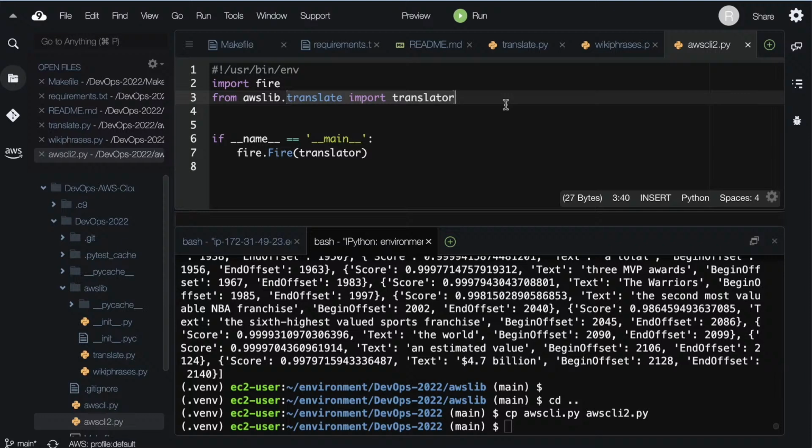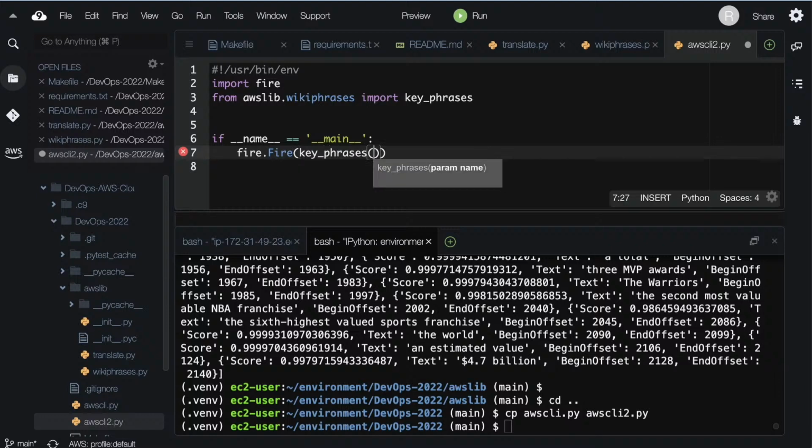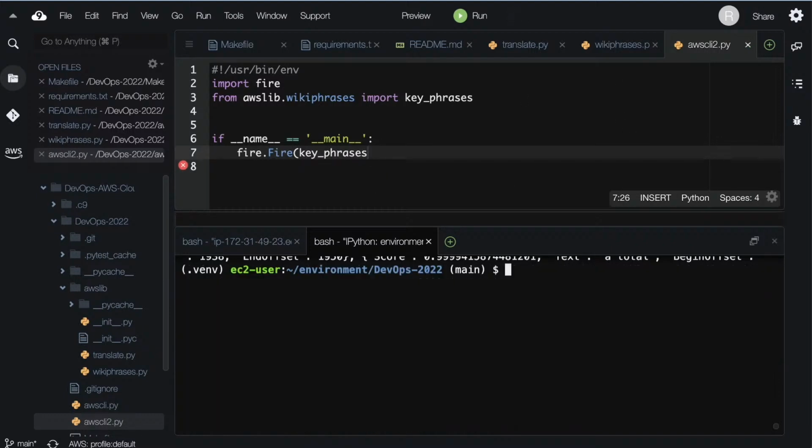We say from aws wiki phrases import key phrases. There we go. And then we just say key phrases. I like this better. It's less complex. Now we do the same stuff. We go chmod plus x. AWS CLI 2 might already be chmoded, but here we go.